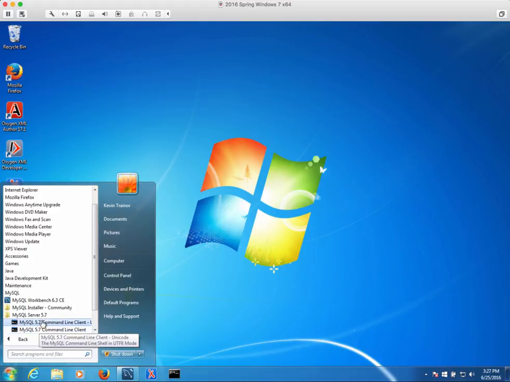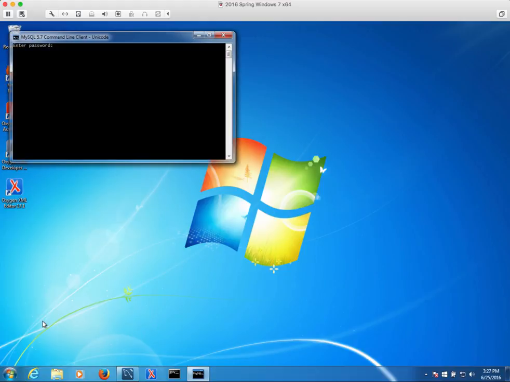The first one happens to work with the Unicode character set. The second one works with just the regular character set, so that's the top one. That's typically the one I want, okay? And then it wants to know the password. Again, my simple password.